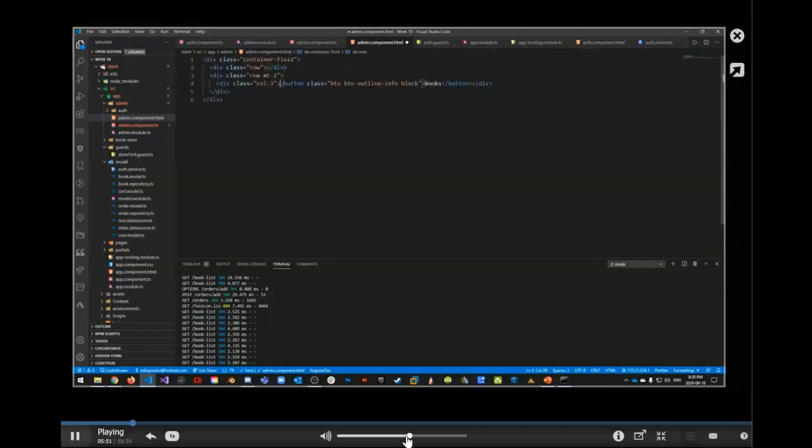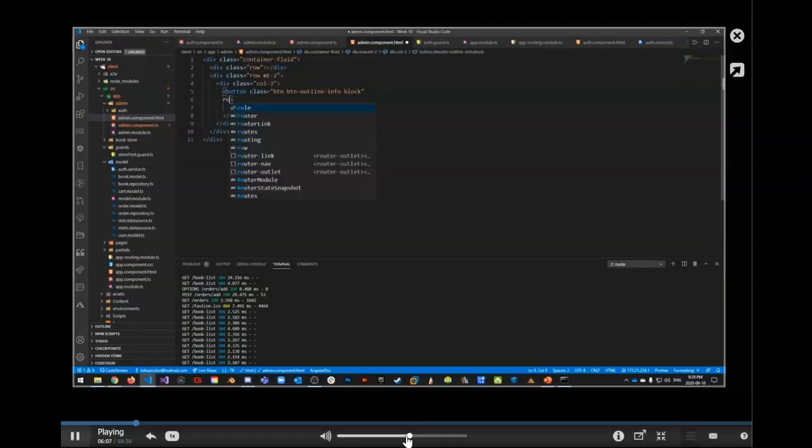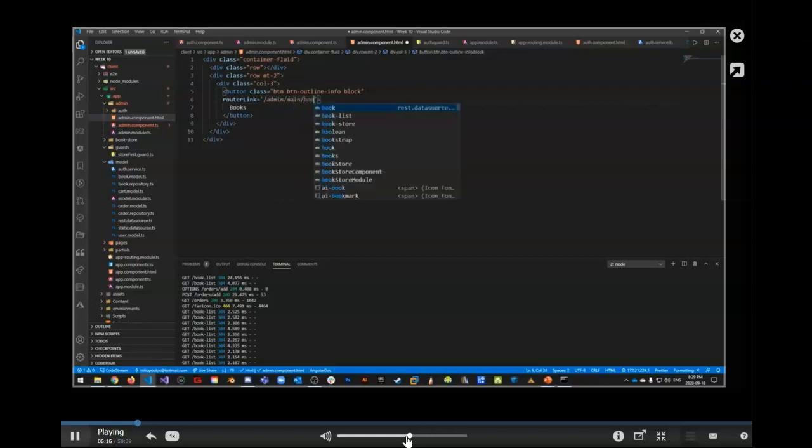So that's this part. Let me make it so that we have everything we want in here. What we want in here is a couple of links. One of them is routerLink, and that routerLink is going to be equal to /admin/main/books.